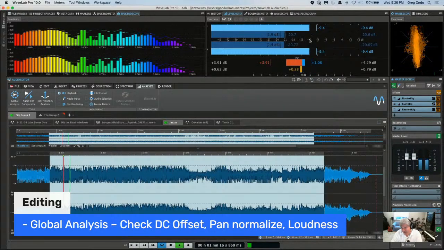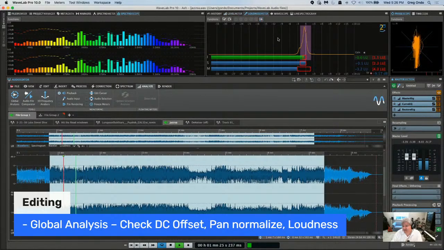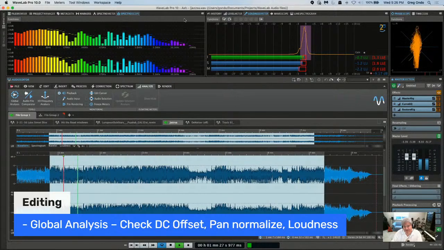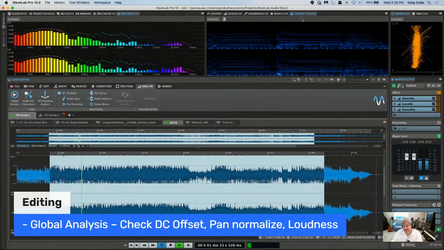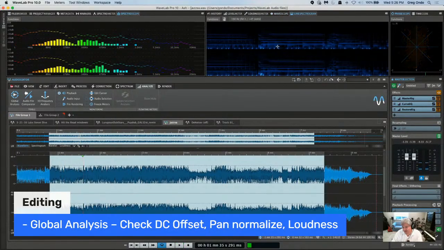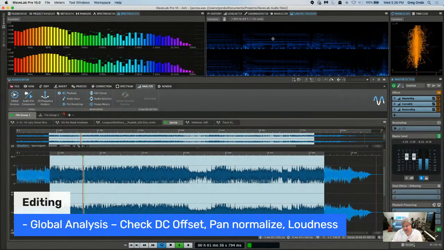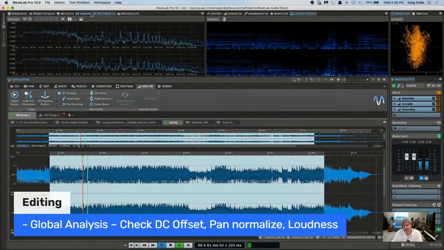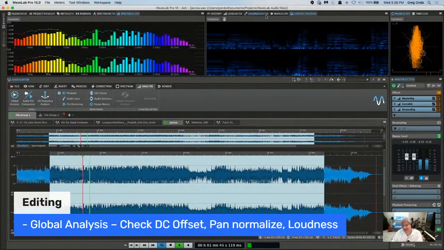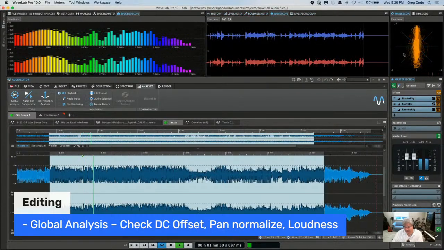We see these as peak, and then we have our RMS meters. If I wanted to see this as loudness units for optimizing for streaming, we could do that. We could see the waveform, and this is an actual real-time Fourier display, a frequency display that we see going on here. I can see different spectrometers. So all these meters are included directly in WaveLab.